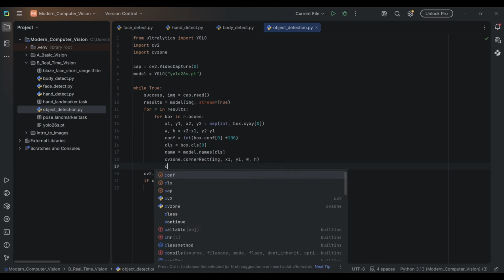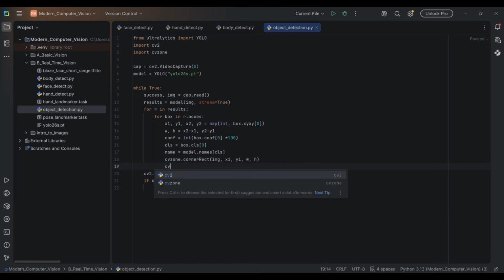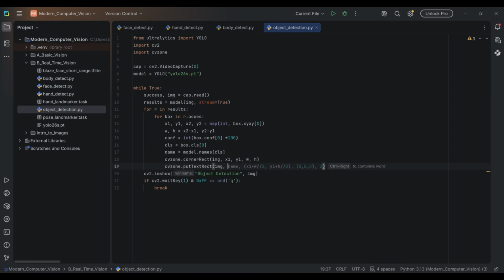And in the next line of code we have to show the confidence. For that we will use the cvzone putTextRect method, and inside it we will pass our frame along with the name that has been detected. We will write a formatted string so that we can see organized data. So we are getting the name of the class or the name of the object that has been detected, and we will also show the confidence we have written as above. So we are getting confidence here, and we are printing our confidence over the bounding box we have.